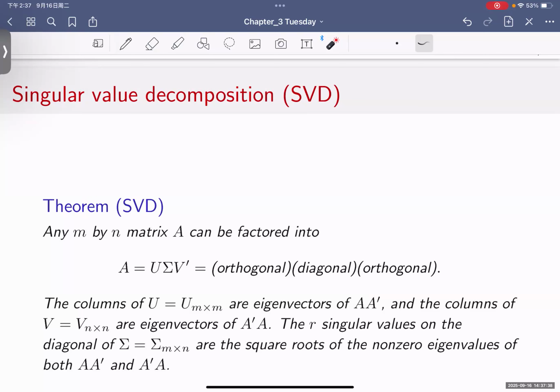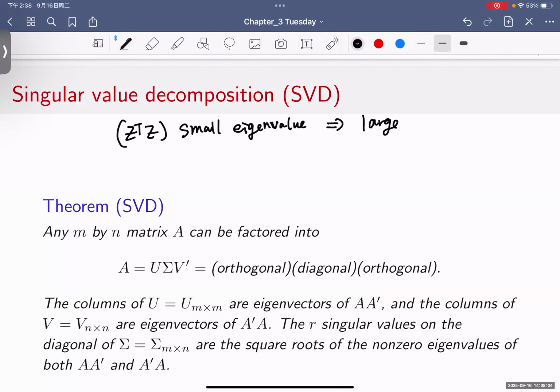We will use a singular value decomposition to answer how z transpose z having a small eigenvalue makes our beta hat, the least square estimate, have a large value. So maybe I put our things here. We will use this singular value decomposition to describe why a small eigenvalue of z transpose z will lead to a large beta hat. And later on, we will also indicate when we will have the small eigenvalue.